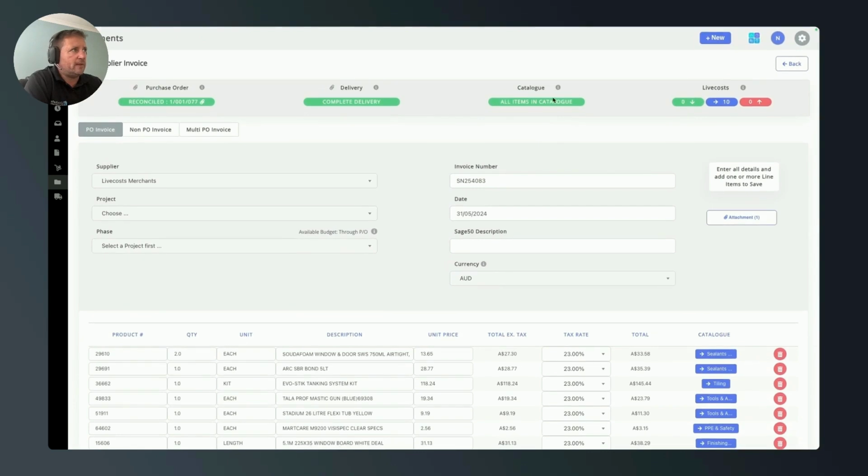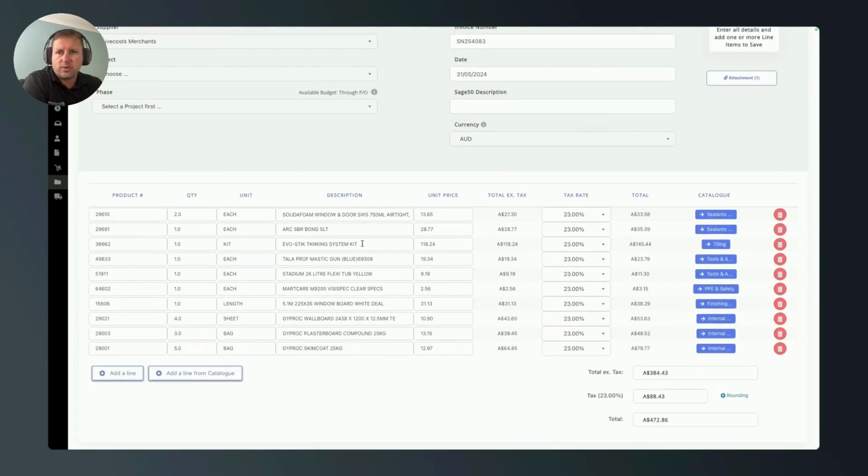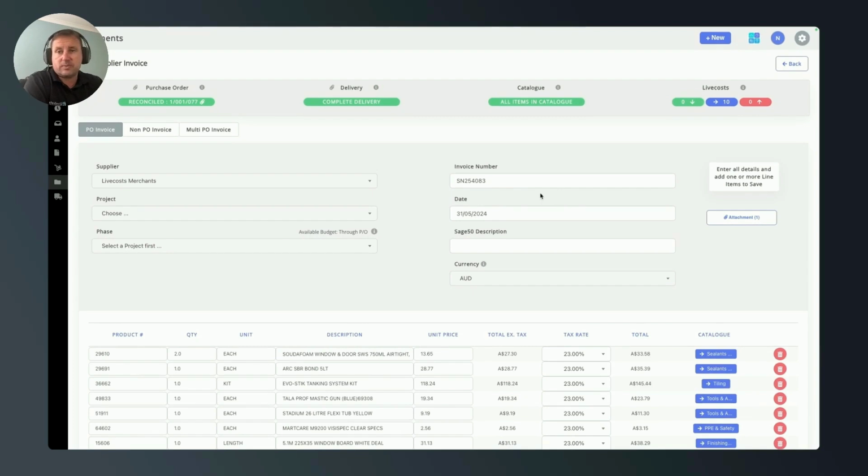At this point, last step, if you're connected to an accounting software, you can just post this directly over to Xero, QuickBooks or Sage. At the touch of a button, all of the information will go across, and the attachment itself.